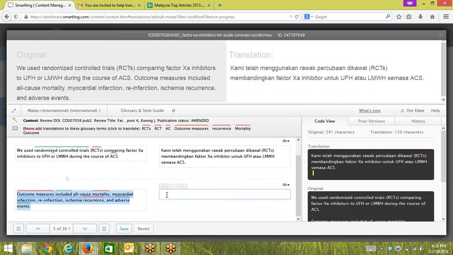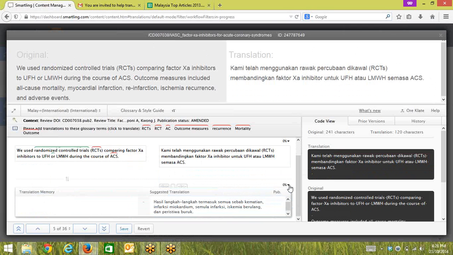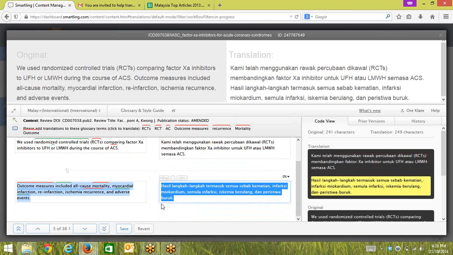And then if you go down here and ask for help from the translation machine, it will suggest one translation, right? And then I can put it here, and probably I can do some editing, if I'm not satisfied with what has been translated by the machine, right?